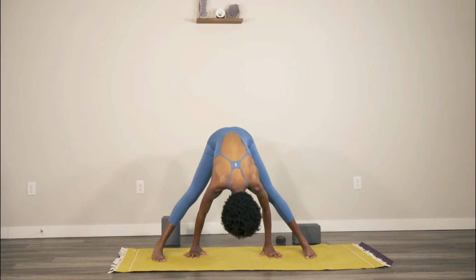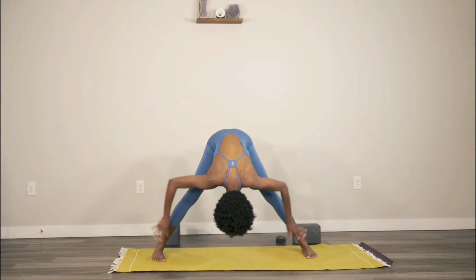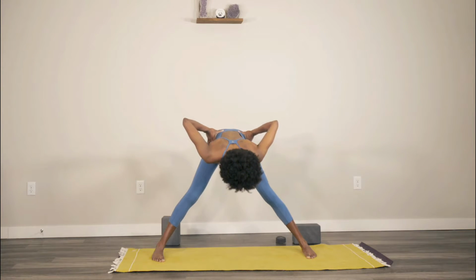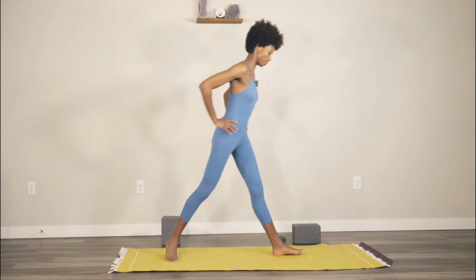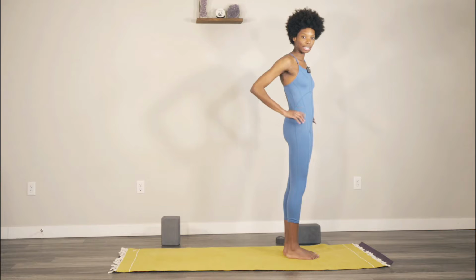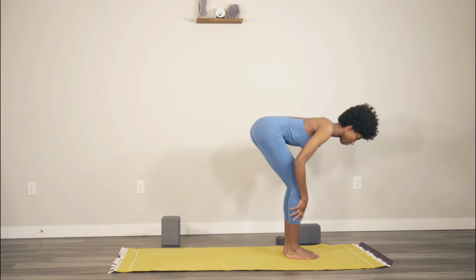Whenever you're ready to come out of the pose, you'll just bring both hands back up to your hips. And then on an inhale, you'll hinge up back to standing very slowly. Great job. And I'm just going to step back up to the front of my mat. And then we're going to sit down, come to a seat on our mat.